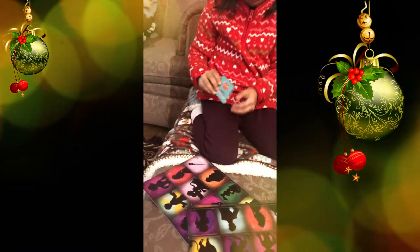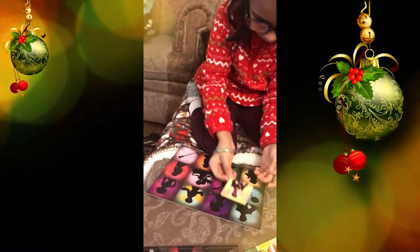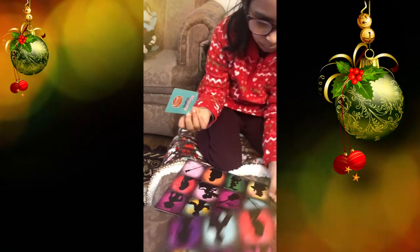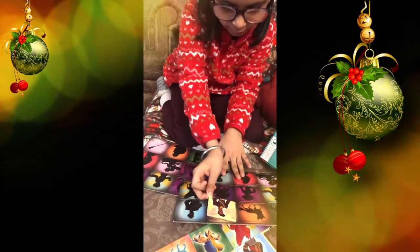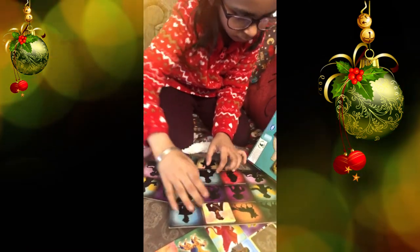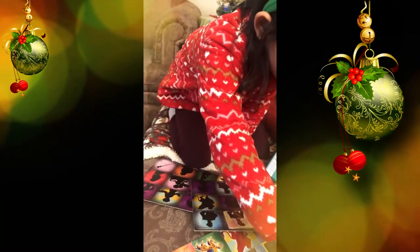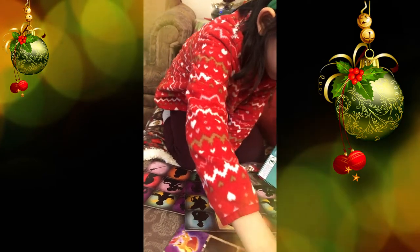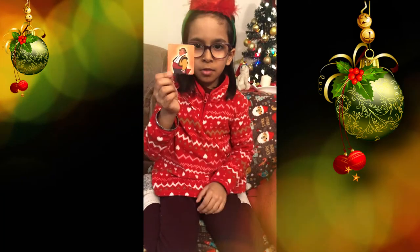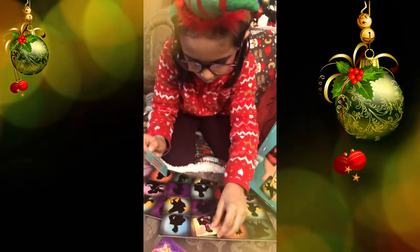Which one can this go? Is it? Nope. The other one looks... Yes, this is the shadow matcher. I think we need to put it on this. And the next one, I want to do this. It's pretty fun. You can see this one and this one like this. We have a board game like this.